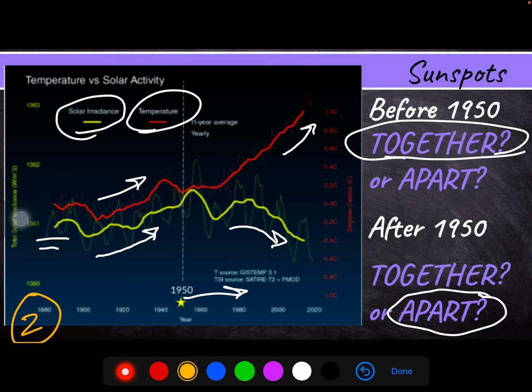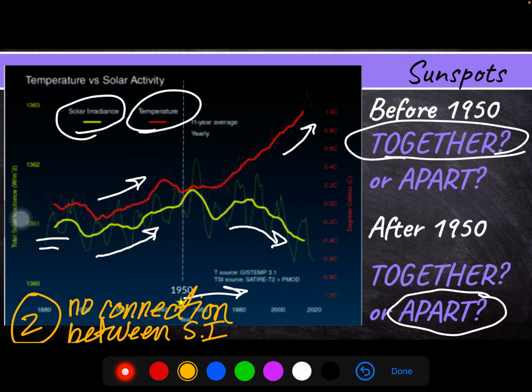Our number 2 is essentially there is no connection between that solar irradiance. I'm going to abbreviate with my space here, but you can be writing it out. No connection between solar irradiance and global temps. There isn't an impact to climate. We don't see a consistent trend with these 2. And again, our number 3, we have to explain it out, is the because.